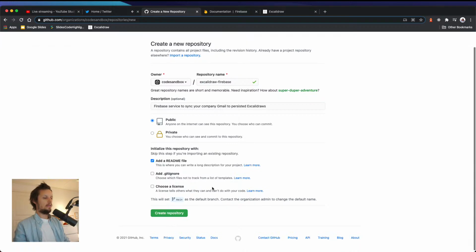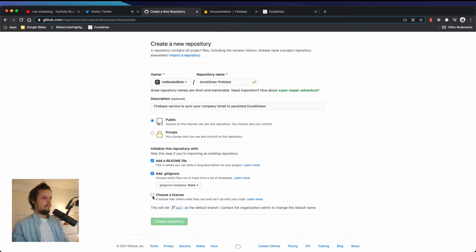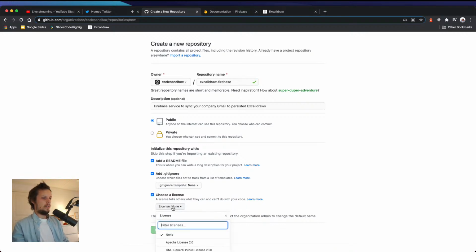The only thing you would need to do to make it work for your company, if they have Gmail, is to change the Firebase settings, because you need your own Firebase instance, and then instead of codesandbox.io you would use your company's domain. Add gitignore, choose a license, MIT probably.